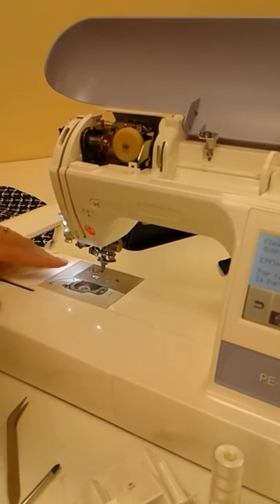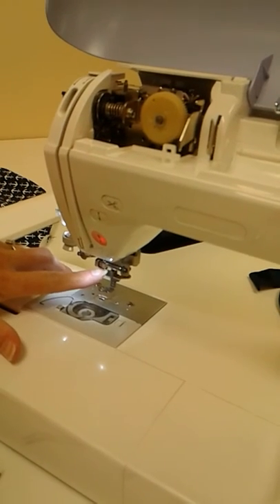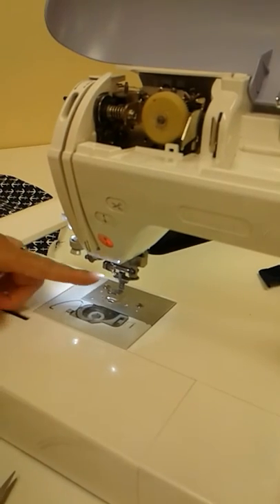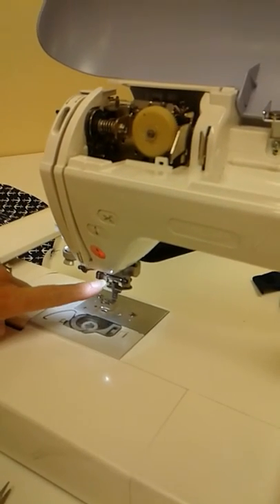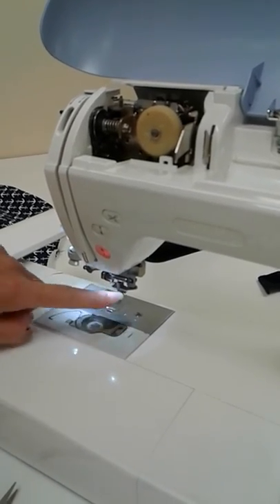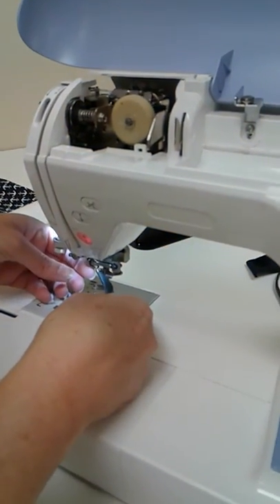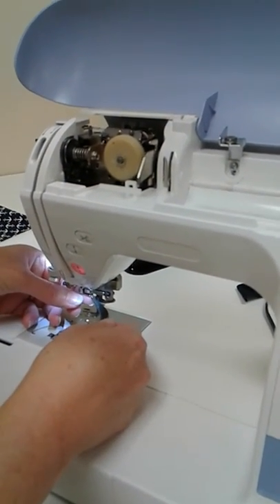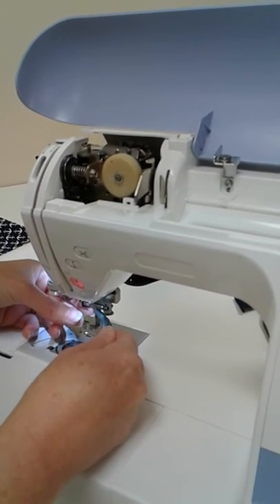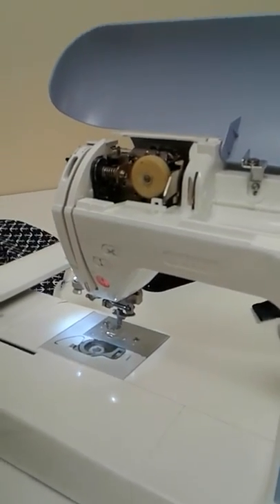While we have the video here, we want to go ahead and point out this little piece right here. This little piece of metal is bent down — it's not supposed to be below this number six thread guide. It's supposed to be right up there in between the number six and that piece of metal. It holds the thread in there — that's where the thread wouldn't stay. That's supposed to hold your thread in there. Now, this is something that has to be replaced by the technician, but just for right now I'm just bending it back up there, just so we can do a test.